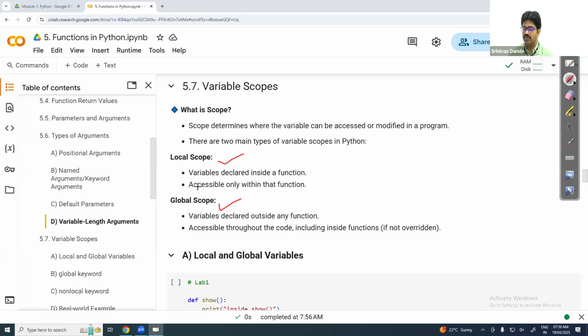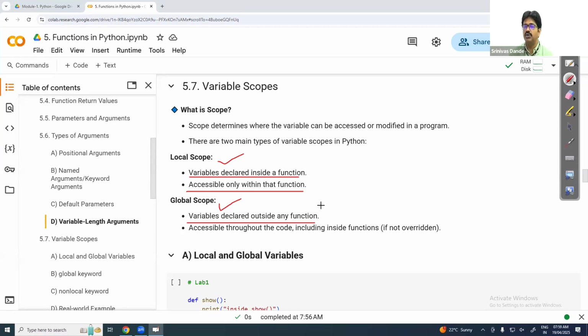In simple terms, variables declared inside a function are the local variables. Local variable scope is local scope, which is local to the function where it is defined. Similarly, variables declared outside the function are called global variables.